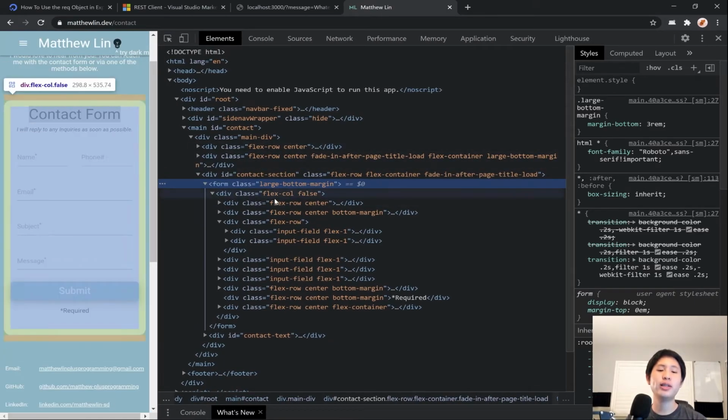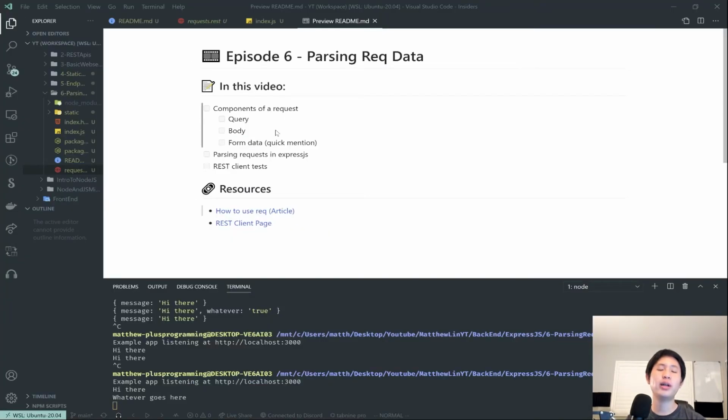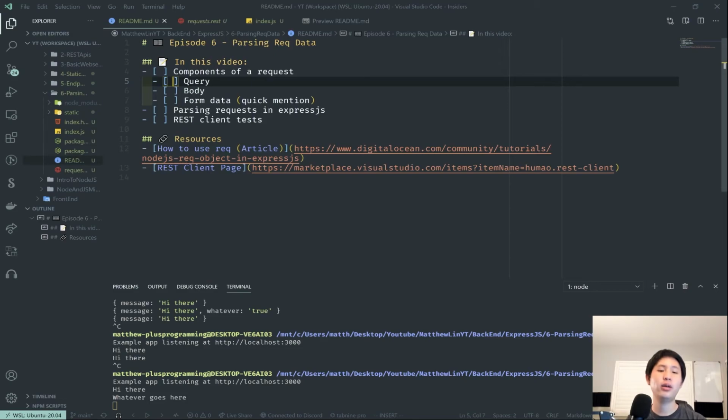So inside the form, we have all these different fields, and basically when you parse form data, it's similar to all of this. It's just a way to send data to the website. It just works slightly differently. Like with form data, you can easily upload files and things like that. Whenever you go on a website and it says click here to upload your file, that's all form data generally. So those are the three main ways to send data to an API. Let's go ahead and check those off.